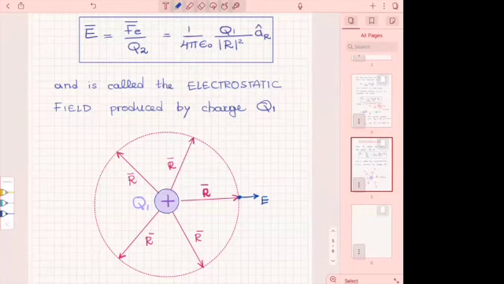At this point here, let me call this E_A, that's point A. At this point B, is going to be like this. This is B, and I call that E_B, and so on and so forth, all right? Each of these points is going to have a different one. But what is different among all these fields? Only the direction. The magnitude is the same because they are all at the same distance from the source, all right?